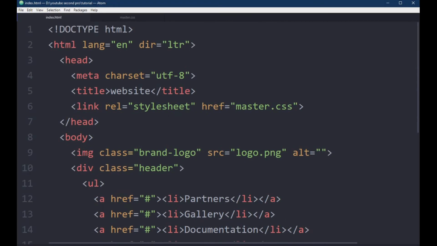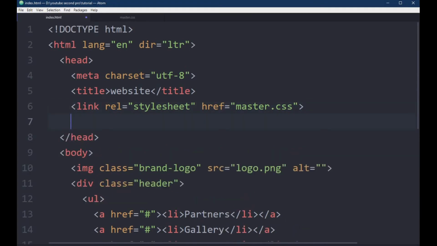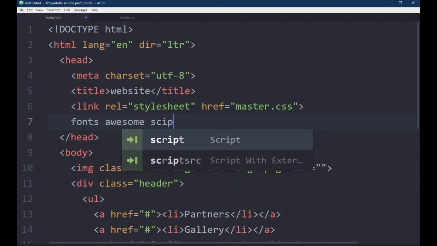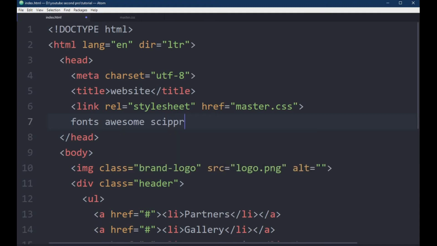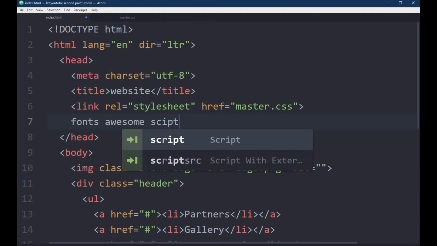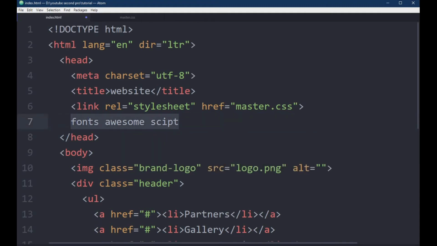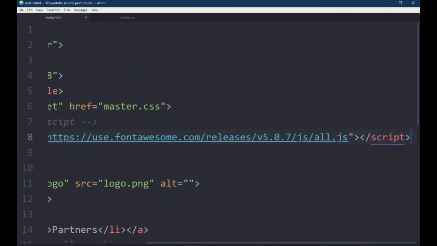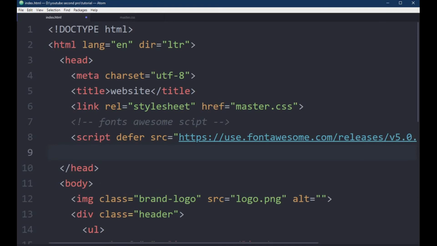So actually to make these icons work, we need to embed a script code here. So I will comment here Fonts.sm script, and I will provide the link in the description, so don't worry about that. You just have to embed the code here inside the head tag so that you can use all those.